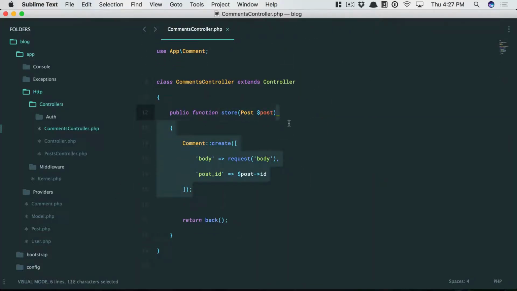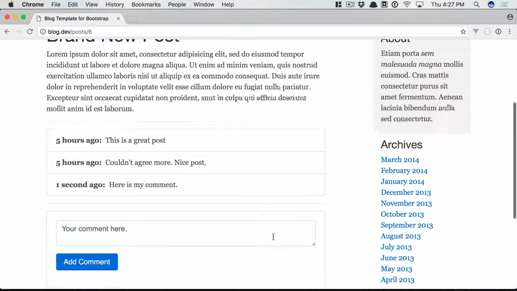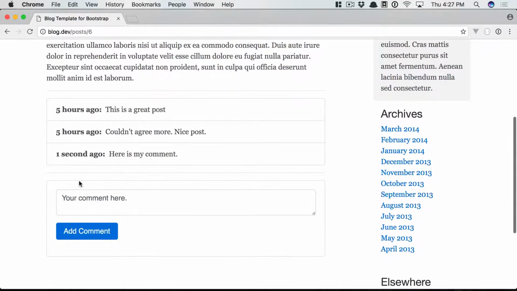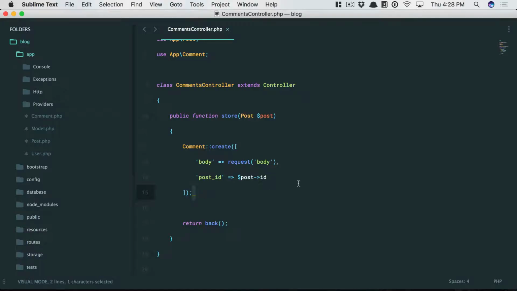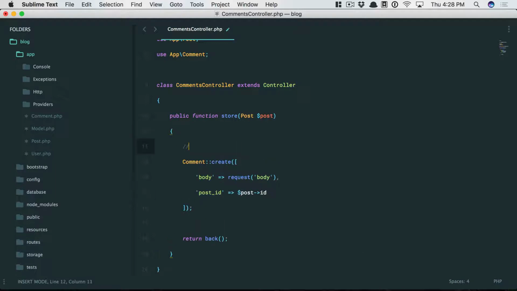What are we actually doing here? Well, if you were talking to the client that you are working for, they would say something along the lines of, well, we need to have a section so that you can add a comment to a post. But we're using comment create here. Well, we haven't necessarily represented that terminology, add a comment to a post.